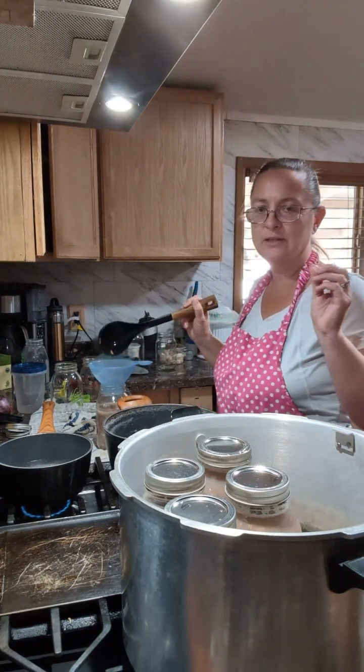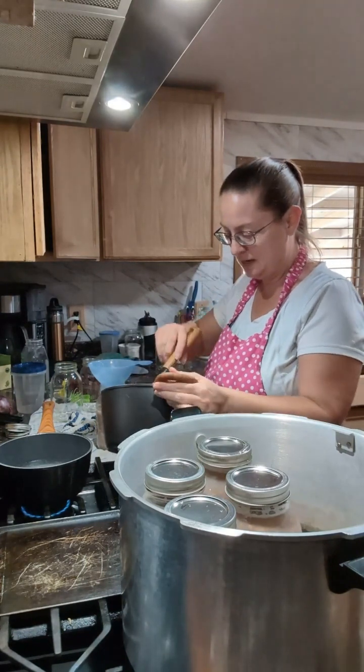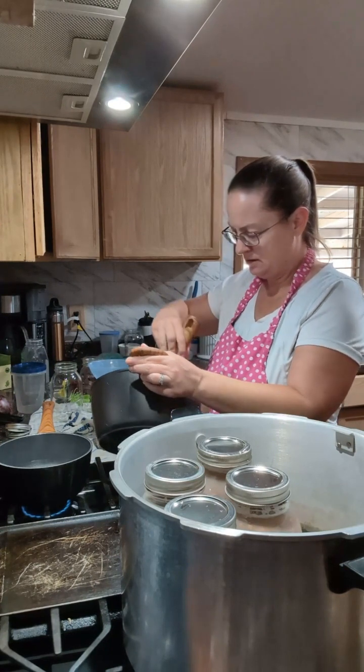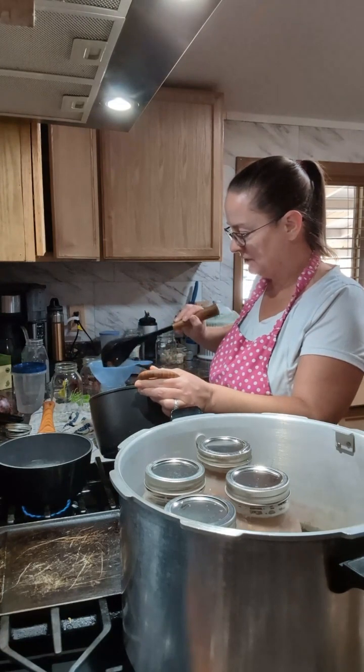As you can see, I actually had planned to do 7 jars, but I must have miscounted when I was putting in my beans, because I'm only going to be able to do 5 jars with what I have in this pot. One of the problems is this pot doesn't hold as much as I would like it to.